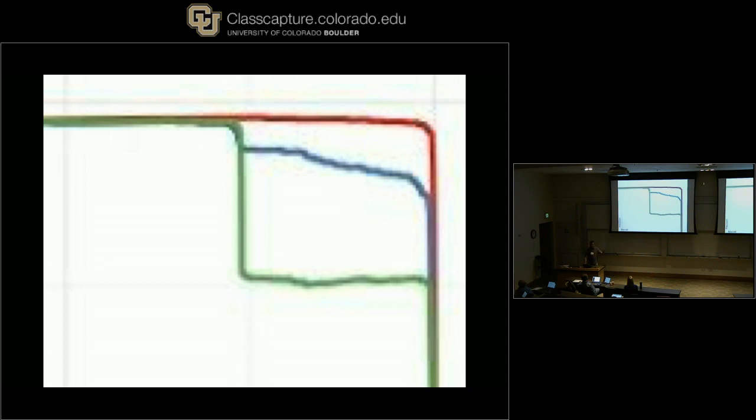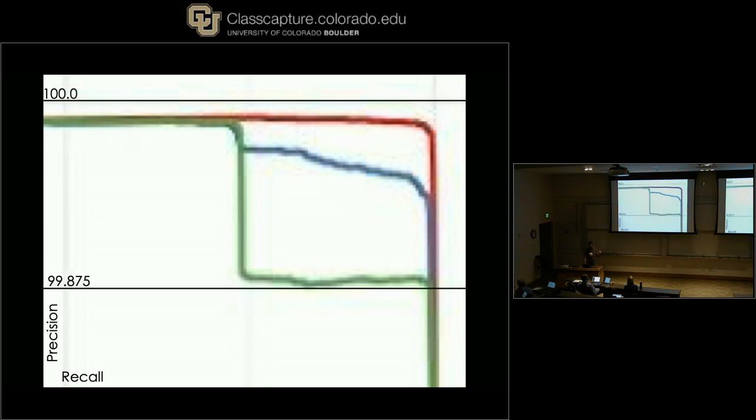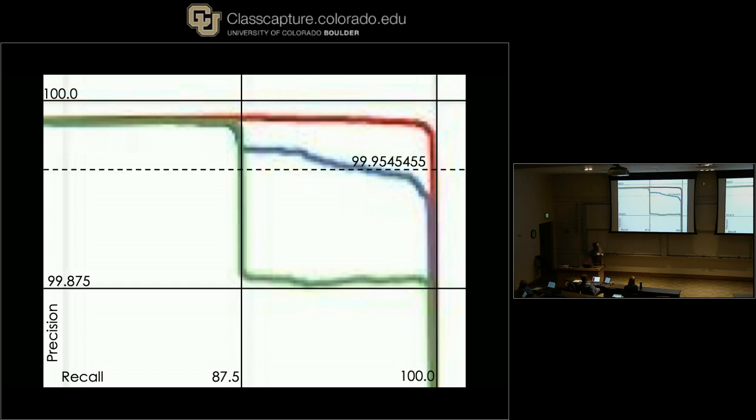I'll remind you that we have precision versus recall, and these big bars were labeled 100 and 99.875 on the x-axis, 87 and 100. And then using my Photoshop skills, I'm able to estimate with varying precision here that this one is at 99.9545455, and the deep learning gets us an improvement of the F1 score by a little tiny bump.